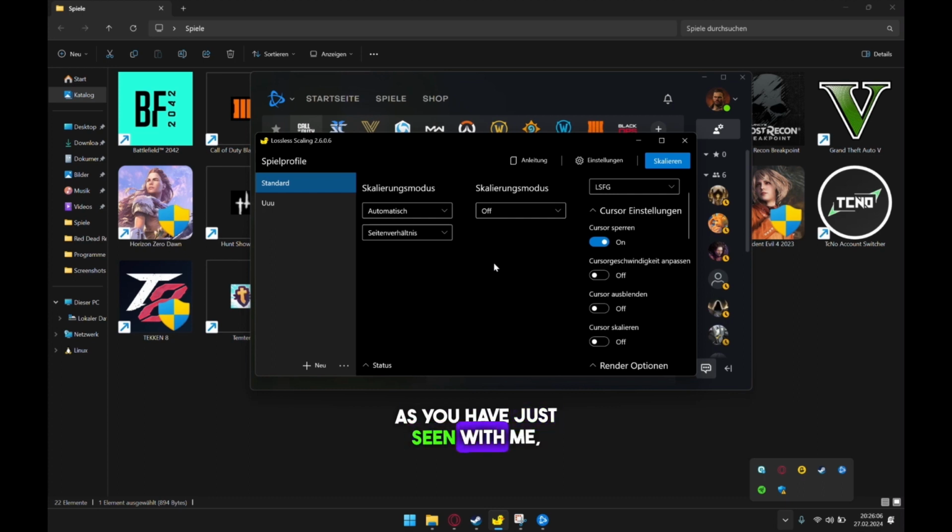As you have just seen with me, I had a black picture. That's normal because I didn't have a game open. You'll notice that if the game is open in the background, the game will start normally, and you'll then have an FPS counter in the top left corner, and you'll see that you had an incredibly high FPS compared to before. For instance, in Call of Duty, I jumped from 40 FPS to 75 FPS with higher settings. The program really works. Give it a shot, buy it. You'll see the difference. Trust me on this, else you have 2 hours to return it.